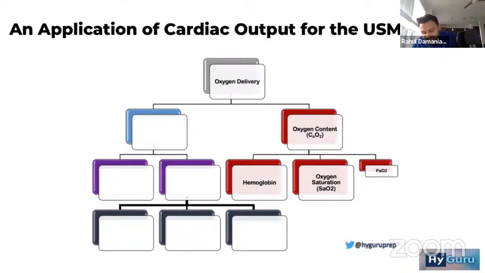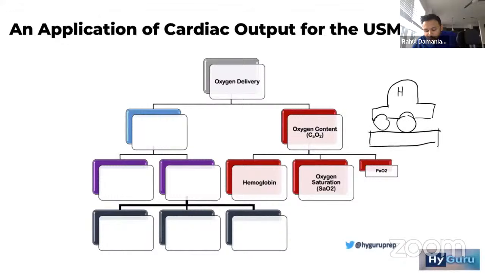If you think about it like a car, forgive my artwork, the hemoglobin is going to be the car itself. The saturations are going to be the tires of the car. And then the PaO2 is going to be the actual road, i.e. the fluid nature that the car is going to be driving on. In order for that car to deliver oxygen throughout the body, you are going to need a motor or a pump. And that pump is going to be the cardiac output. Remember that cardiac output is going to be dependent on heart rate as well as stroke volume. And stroke volume is how much the heart is pumping.